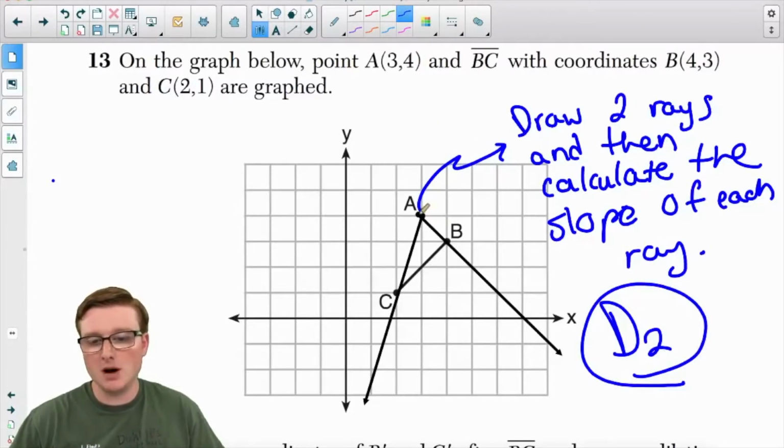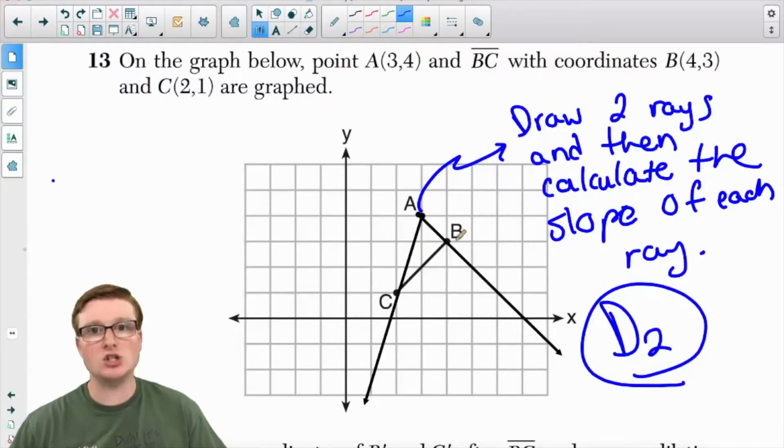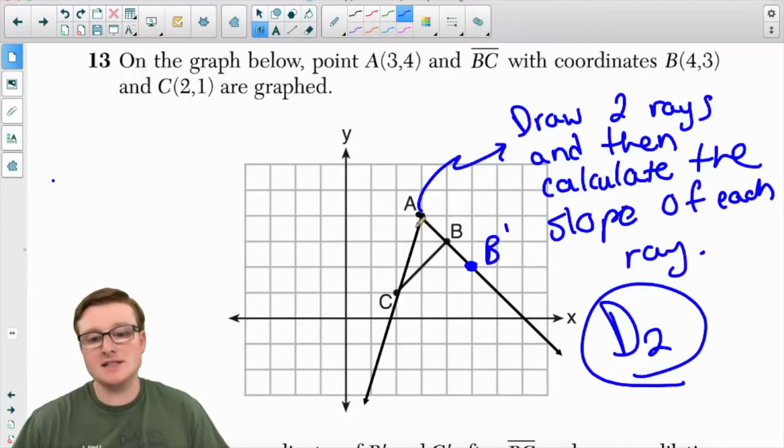So the slope of the ray from A to the end of this point, we could call it C if we want, D if we wanted to, but the slope of this ray that you see here is down one and to the right one. Now, if we go down one and to the right one more time, this point will be the point B prime. Now, this ray over here, this is down 3 to the left 1. Go down 3 to the left one more time, and you will see that this is now C prime.